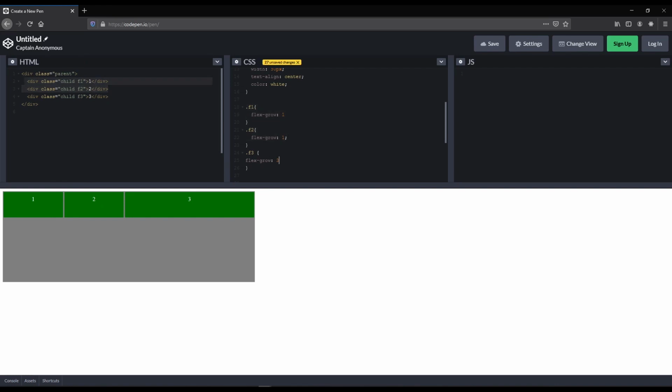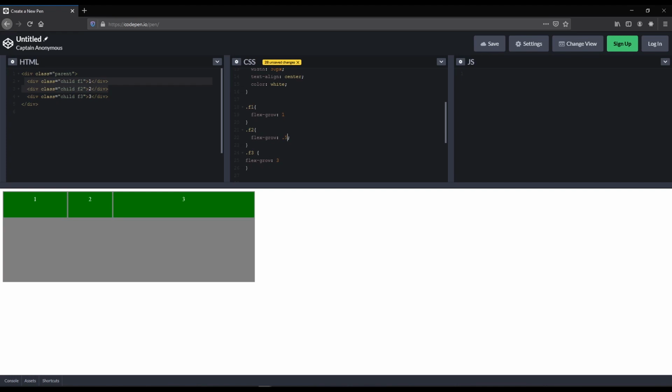But you can also say this way: it is 3 times the item that has flex 1. So we can also give fractions.